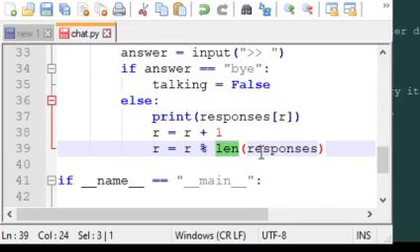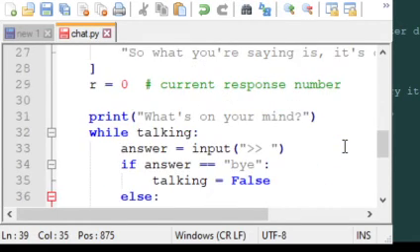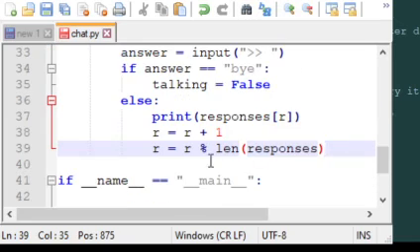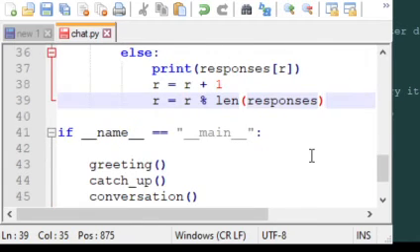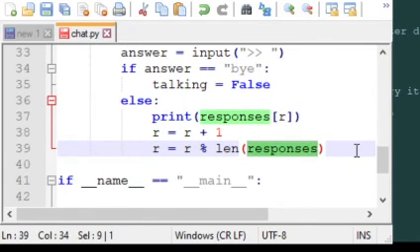So len of responses is going to give us 5, and the reason we don't just put in 5, that's called hard coding, is that if we added another thing to this list, or took one out of it, then this would still work, right?